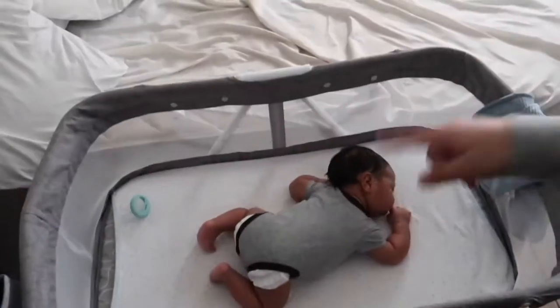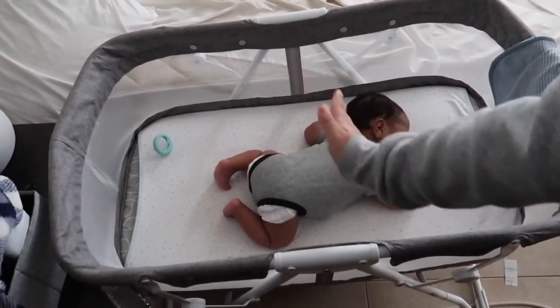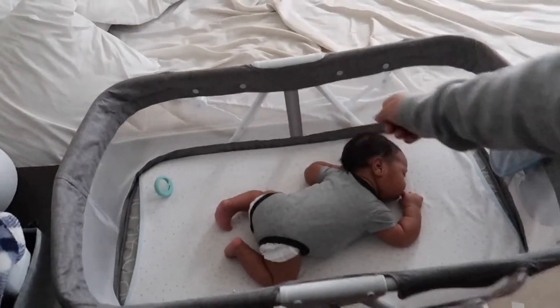And anyway, I wanted to show you really quick. I had to take out the crib now because Roman is getting huge. And the bassinet thing is too small for him when he turns. Here, I'll show you. You see how he's laying this way? He likes to turn this way and his head ends up hitting the bars. So it really starts to bother him. That's why I had to take out the crib, that whole nursery thing, because it has a lot more space and I don't have to hear my baby crying because his head is hitting the bar.